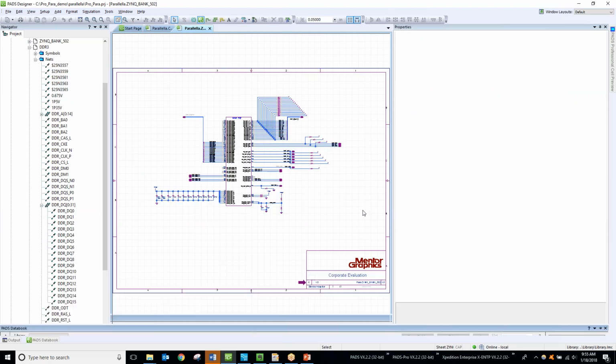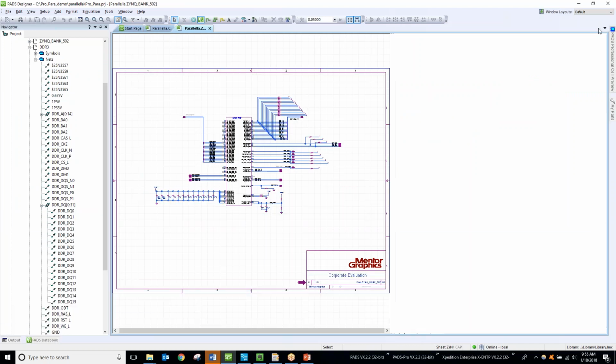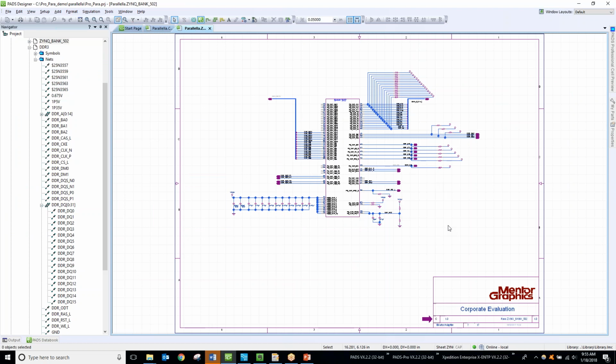All right, so the beauty of HyperLynx is that it's a CAD agnostic tool, meaning that you can really bring in a design from any EDA tool, whether it's OrCAD, Altium, or Allegro, and do your simulations in HyperLynx. What I'll be showing today is utilizing DX Designer, which is Mentor Graphics' schematic capture tool, as well as the PADS Professional layout tool, where we can automatically bring in our design objects from that layout tool or the design entry tool into that simulation tool.